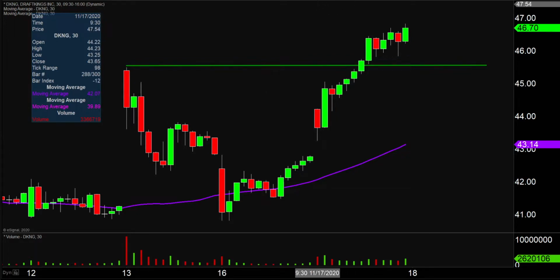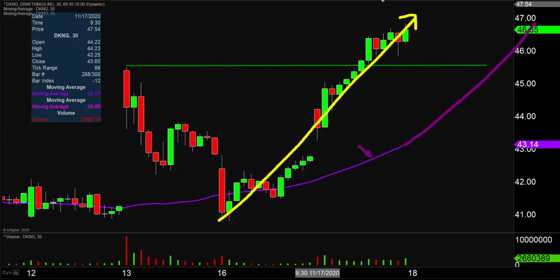Taking a step back and looking at all this from the bigger picture point of view, that is where the purple line comes into play, that line being the 50-period simple moving average, keyword being moving. So as time goes by, that line is going to move itself higher and higher, which is very helpful because as far as just gauging the health of the overall move, just watch that purple line. As long as the price stays above that line, as the line itself moves higher and higher, then the bulls are in full health, the bulls are in full control.